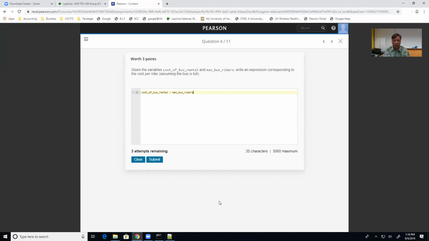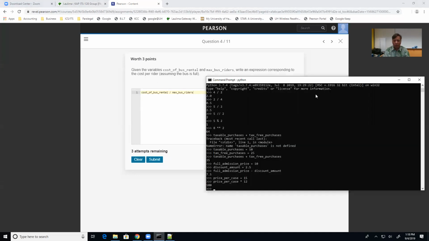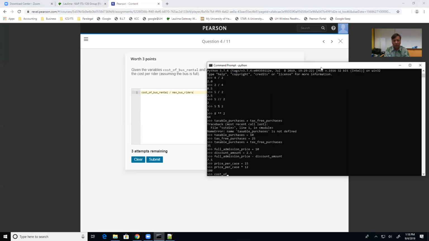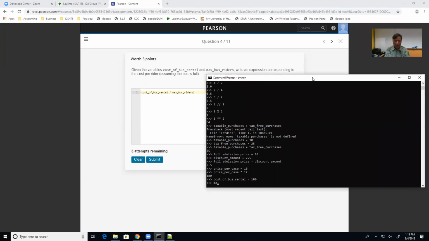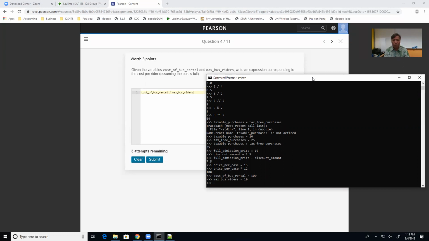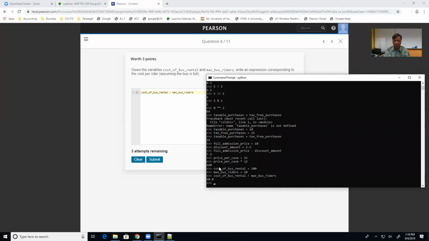So like if the cost of bus rental is $100, but you've got max bus riders, but you got 10 people riding the bus, how much does it cost per rider? Cost of bus rental divided by max bus riders. $10 a person times 10 is 100.